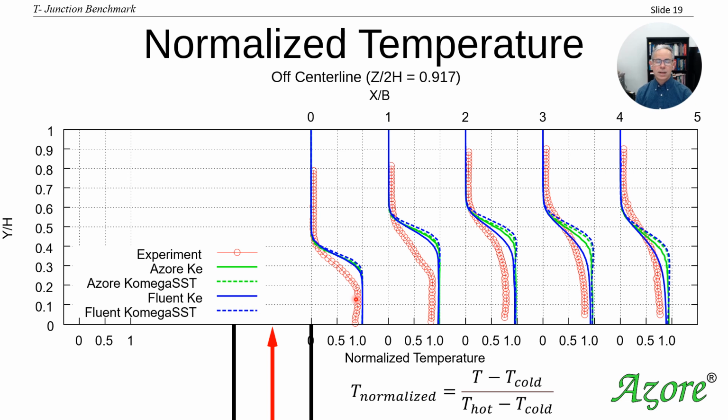Maybe the test fixture itself is not completely isothermal. Because you'll notice all along here that the experimental data seems to indicate that the temperatures are lower than the hot gas stream where you would think they were there. So it's unclear whether or not it's from the turbulence model or from the experimental data. You'll also notice that right in here, this knee, there's a pretty marked difference between the two. And you might say, well, maybe that is the temperature, or perhaps the turbulence model is letting us down in this area. It's unclear.